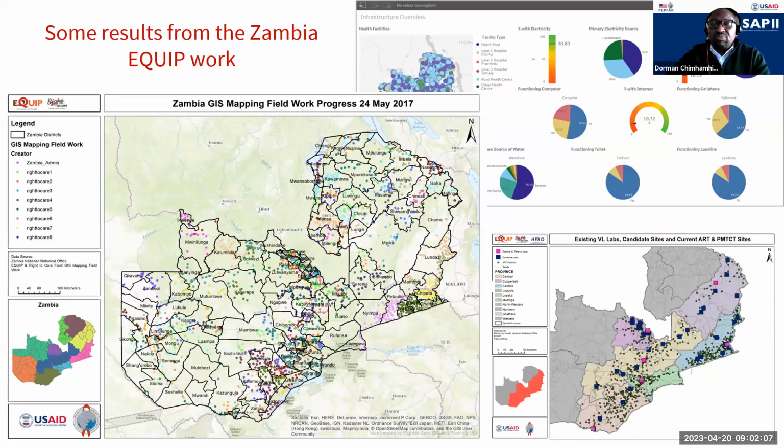And at the bottom right, we were actually able now to start developing our specimen transportation model by identifying hubs that are in existence and new hubs that could be added to enable better specimen movement. And you can see some of the facilities there. So all built in a GIS environment, and just to show you how this could actually work out.